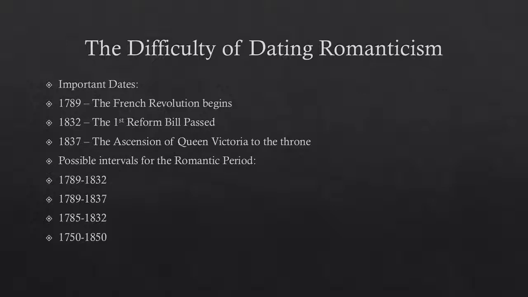But this whole issue of dating it is actually representative of the Romantic period, of that literary movement, because it was this short, very emotionally intense period. And the Romantic authors would never want to be cataloged or strictly defined in any way. So this trouble with dating it really is emblematic of that time and of those writers' beliefs.